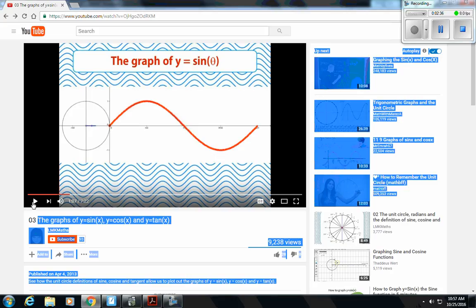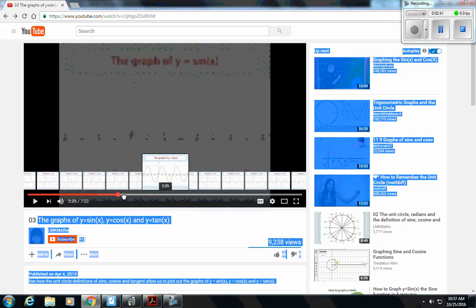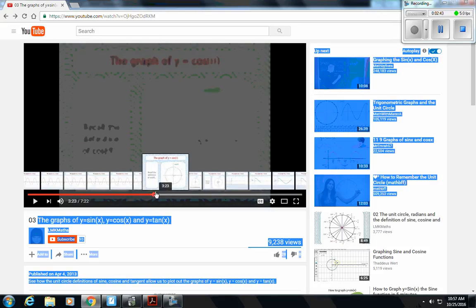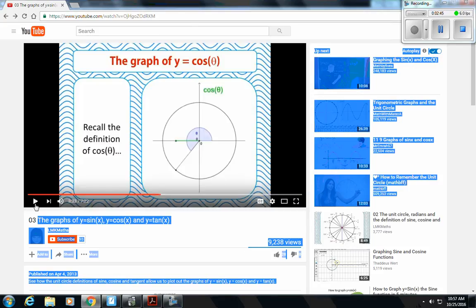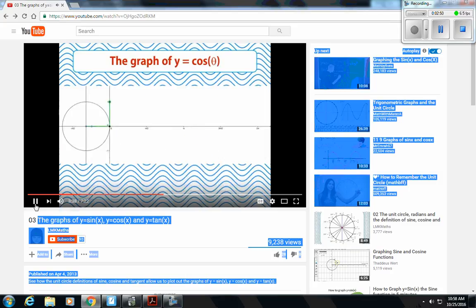All right. So she also does one for cosine. Let me just get it to where she's going to do that. There we go. In that green line, we see how the value of cos changes as theta changes. And now if we use that definition to create our graph, we see that cos starts out at 1, decreases down to 0, out to -1, increases back to 0, and then back out to 1. And again, we have the same situation with the sine curve. We could lap around again and see this exact same pattern occur again.